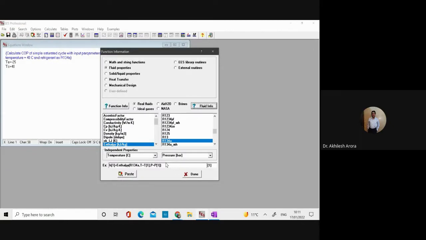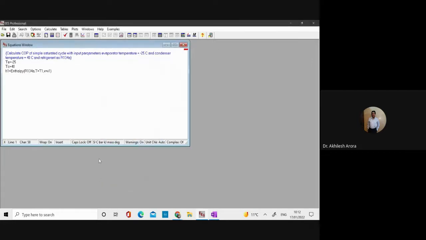So now I have to calculate the value of H1. So what I will do, I will change it here to 1. Now tell me what are the properties which are required. One is temperature because it is known to me. What is the other property? Tell me. प्रेशर सर. प्रेशर तो कहाँ से मिल जाएगा बेटा, अभी अभी बताया था थोड़ी देर. Dryness fraction. Quality. So I can now, you can see EES shows that H1 is equal to enthalpy R134A, T is equal to T1, X is equal to X1.